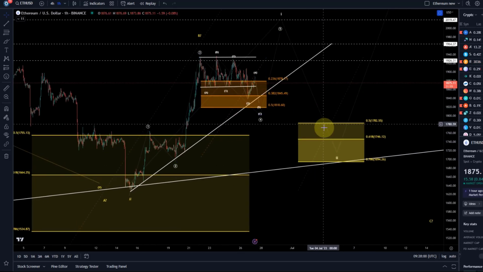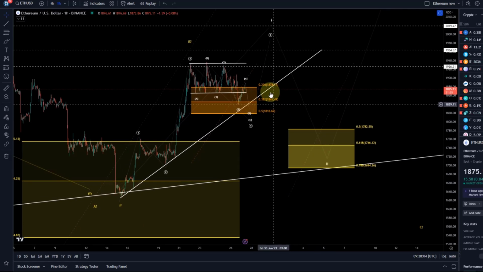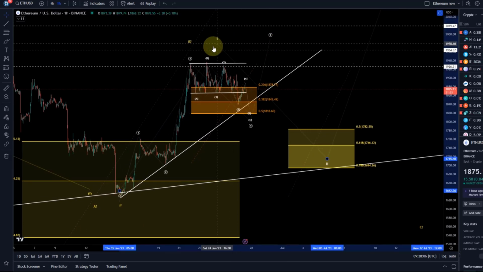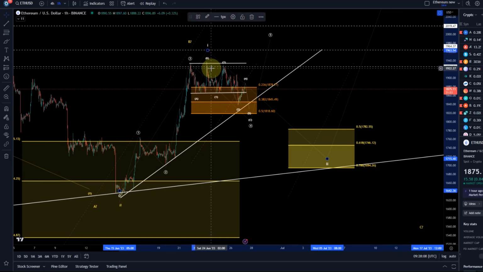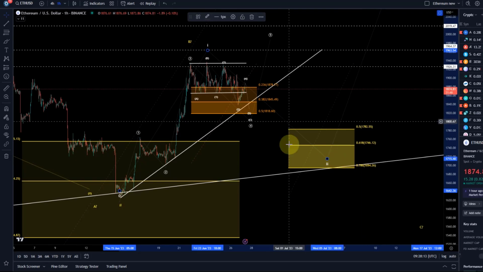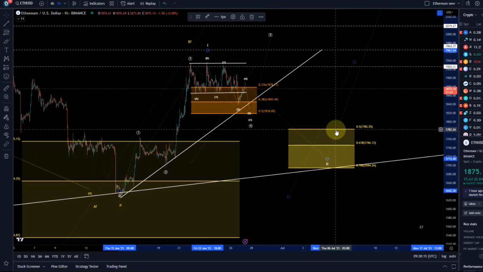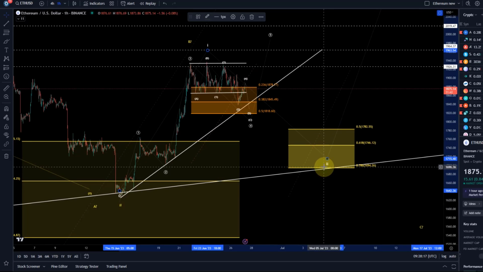We would then also break below the trend line here. And in that scenario, I would have to assume that this wave 1 already ended at the Friday high, and we're now coming down in a deeper wave 2 pullback. Again, support region here is between 1694 and 1782. Key is that below 1694, the bullish scenario will get most likely invalidated, and we have to look for a much deeper pullback. But for now, we can look at the bullish case.